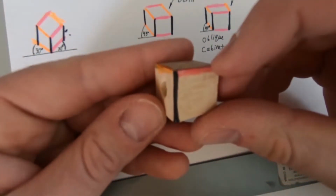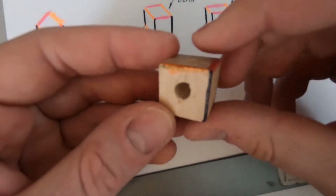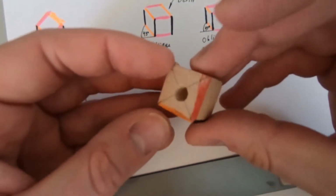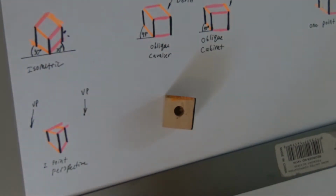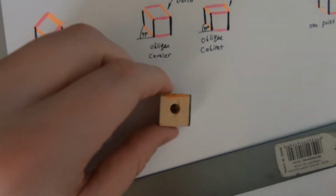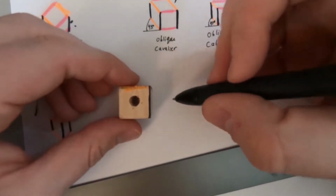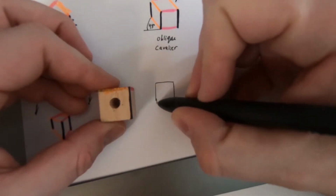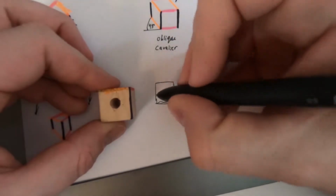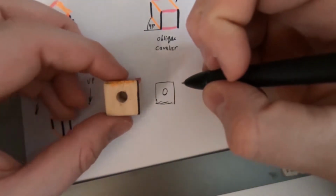Okay, so now let's say someone did something terrible to our perfect cube, like drilled some holes in it, but there's some stuff going on the inside that we want to show. So one thing that we could do for this, and I'm not going to use the colored markers for this, I'm just going to draw one of the views in an orthographic. So if I just had a view of my cube, I draw that, and we have a hole in the middle. That's great, but it really doesn't show us what's going on inside.